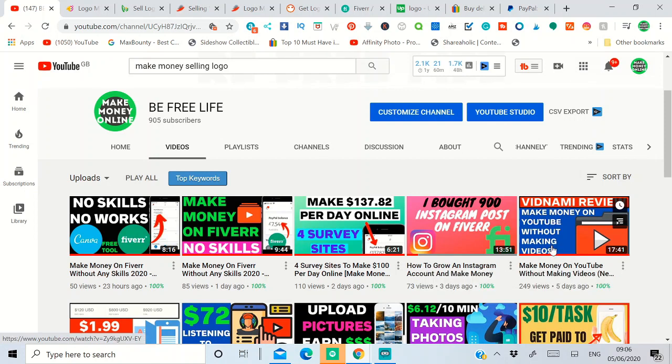But this is one way you can make money on YouTube. If you don't want to show your face, if you don't want to record any of your voice or video, you can use it to make videos. You can convert any text into video. It will automatically add royalty free video and audio, background music, pictures, and auto-generate an AI voice for that. So watch the video on how you can make money on YouTube without making any video.